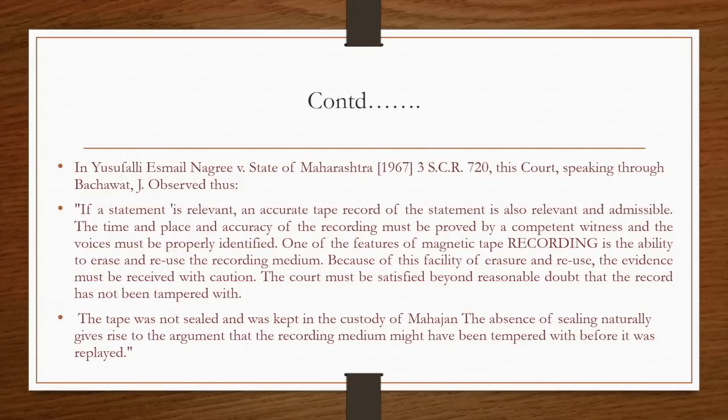And that is the basic thing, because there is no presumption that electronic evidence may not be admissible. But the most important thing is to see whether there is any tampering with that electronic evidence. And this is the pillar of electronic evidence appreciation: it is not the evidence itself which is the most important, but how the evidence is acquired, how the evidence is preserved, and how the evidence is presented before the court of law that is the most crucial thing, because evidence may be tampered with on this roadway or within this journey of electronic records. This roadmap, or the journey of electronic records from one point to another, is also called the chain of custody.